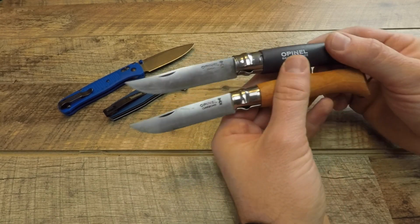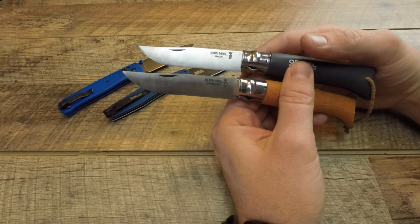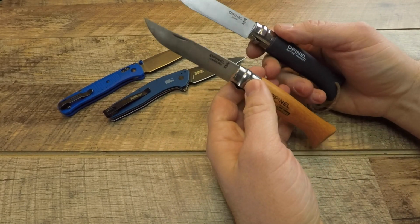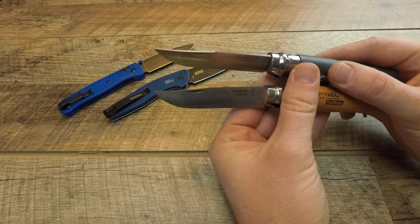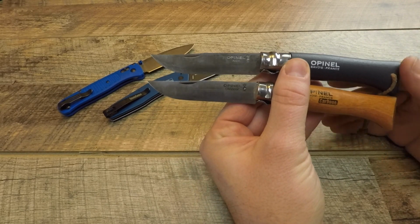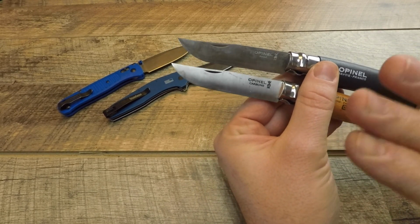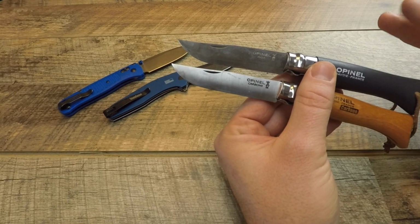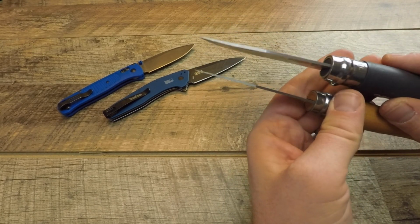So what makes these guys great for the outdoors is, one, we got full flat grinds. These come in about 3¼ inches. They're going to have 90-degree spines, so you'll be able to throw sparks off of fire steels, which is another big selling point. They're really nice, really well designed. The steels are okay. You're going to have to sharpen them pretty regularly, but they're very easy to sharpen. They're great food prep knives. So around a fire, around the campsite, whatever, to prepare a meal, these things are amazing with that nice full flat grind.